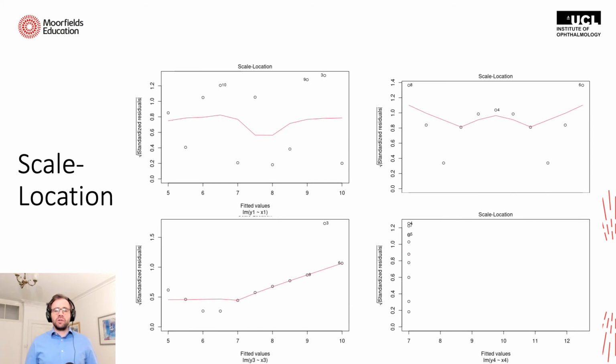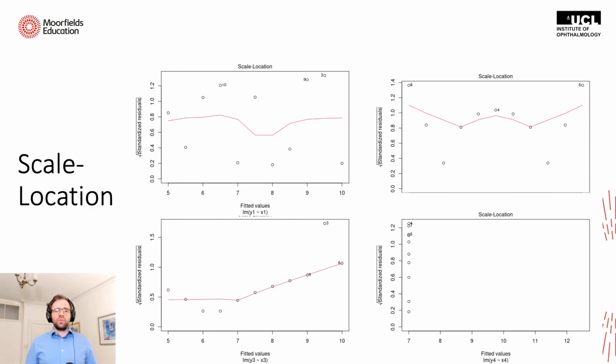The scale location plot is another troubleshooting plot, and this tests the linear regression assumption of equal variance. So remember this: homoscedasticity. This is saying whether the residuals have equal variance along the regression line. This is also known as a spread location plot. So if they do have equal variance, then the residuals should occupy equal space above and below the line. And this seems to be the case here, again for graph 1, but less so for the other graphs.